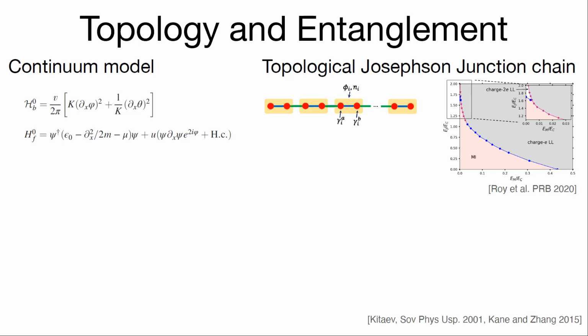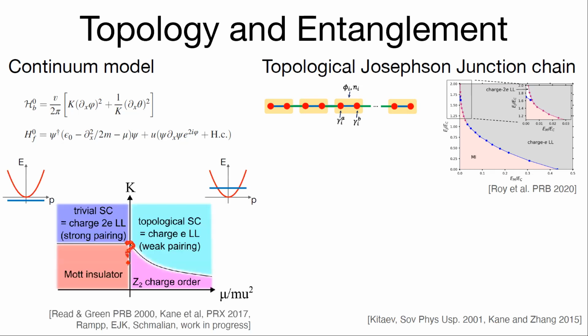So it's one. This is the continuum version of this, and actually it has a phase diagram which depends on whether the chemical potential is in the band, in the fermionic band, in which case you have a topological state. And you have so-called weak pairing in the sense that the wave function of the Cooper pair is relatively extended. As compared to a situation where the chemical potential is outside the band, then actually you can just forget about that there was a band which could have ever turned topological.